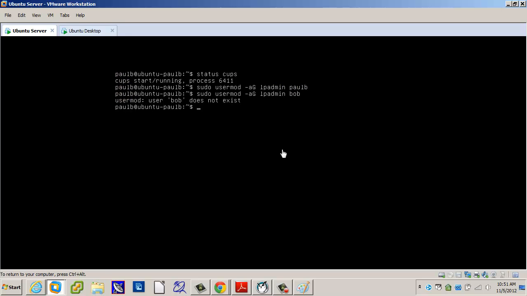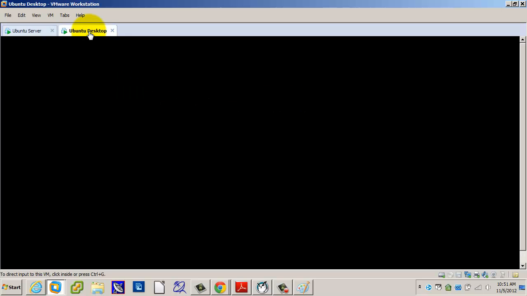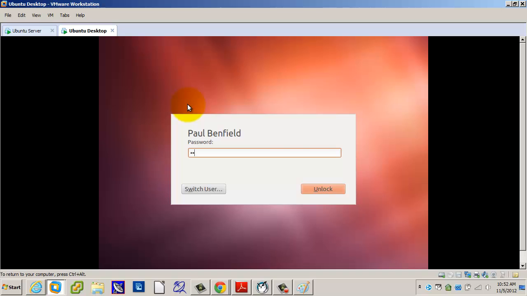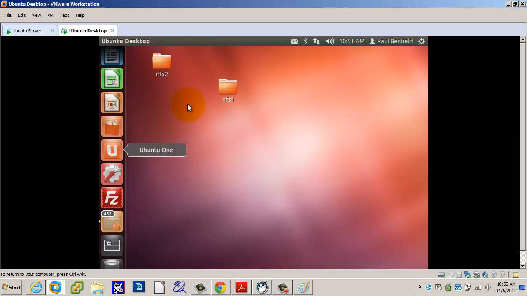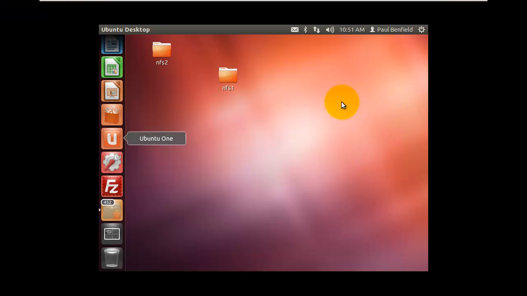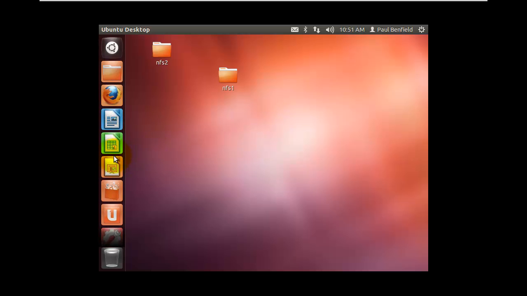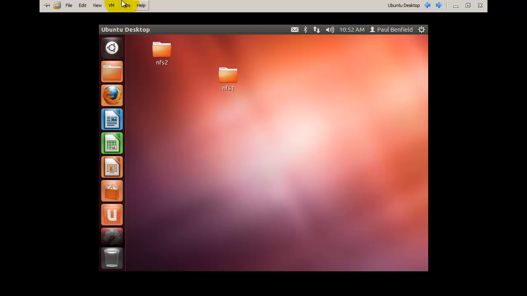Now we can go to our desktop. And we want to see if we can access it. I'm going to go to my web browser. Oh, actually, I want to change one thing first. And this is not related to Linux at all. This is completely a virtual world thing.